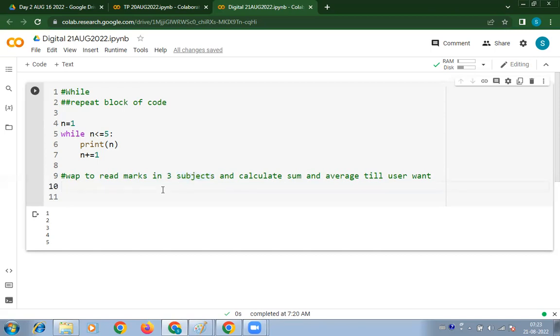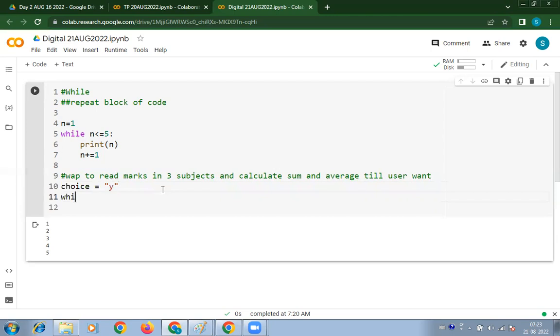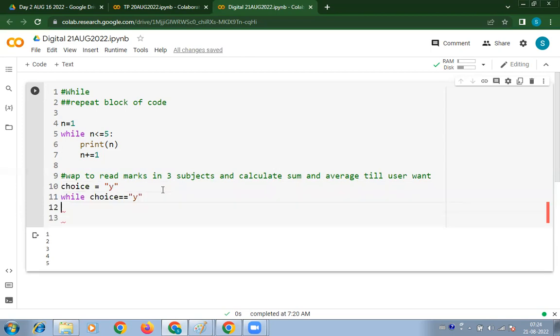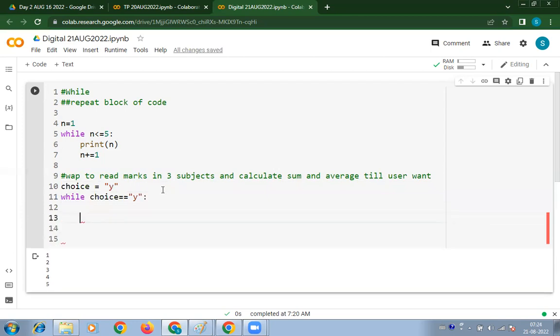So let's say I put choice equal to yes, and I'm saying while choice equal to yes, I'm going to put my logic here.